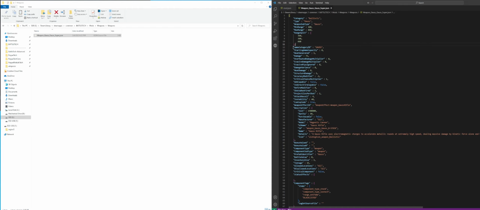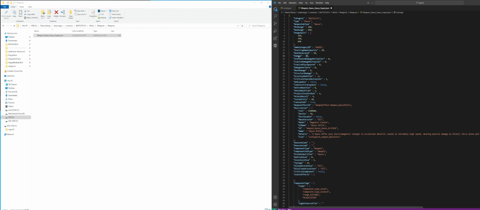Okay. After that, we have ammo category ID. This is used to denote what category of ammo it uses. So it uses Gauss ammo. That's fine. Starting ammo capacity. If you put this on a mech and then you didn't put an ammo on the mech, like a ton of ammo, it would be empty. But if you set this to 10, it would start with 10 shots, right? Okay. So heat generated is how much heat generated when fired. Make that 10. Why not?